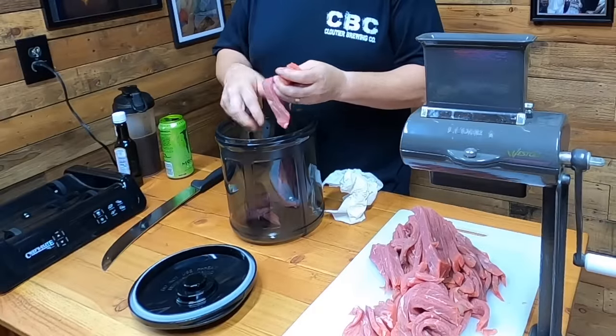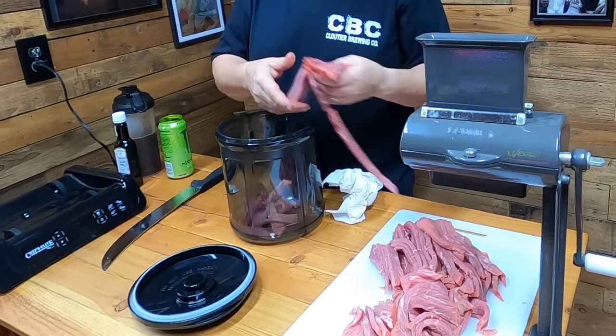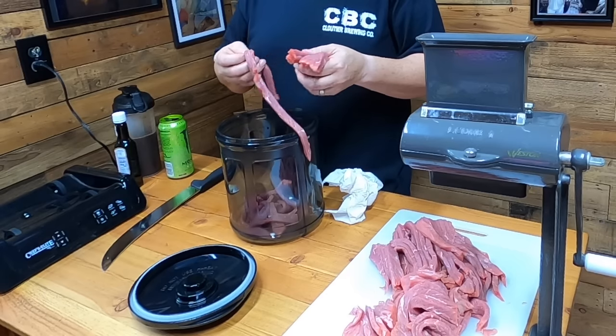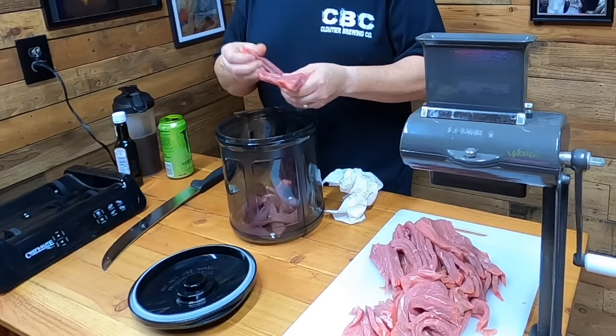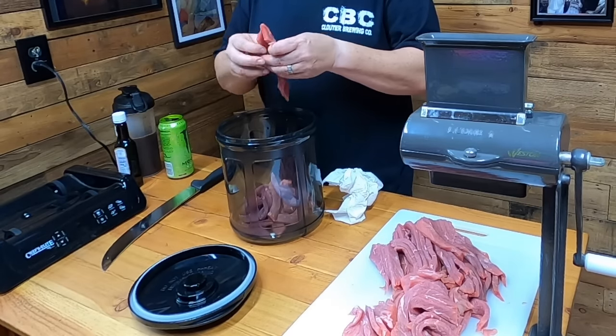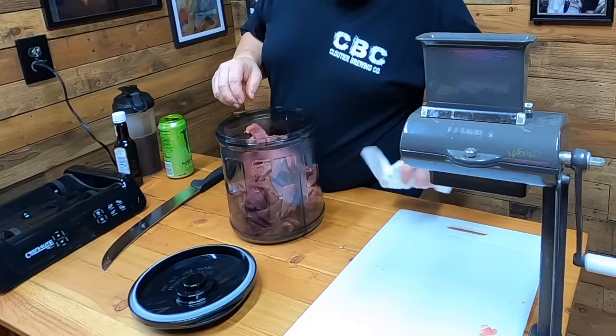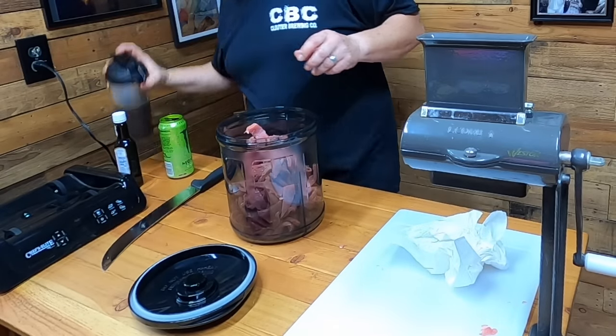All right, now we're going to pull this meat apart like I always like to do. Pull the meat apart. Look at that jerky. And so this is my vacuum marinade tumbler. You've seen it in my other videos. And we're fixing to pour the marinade in it.